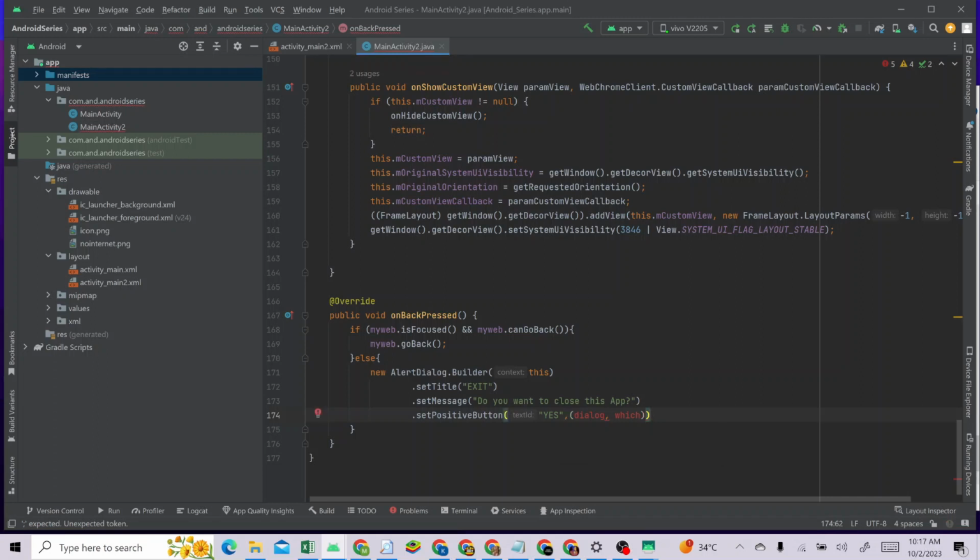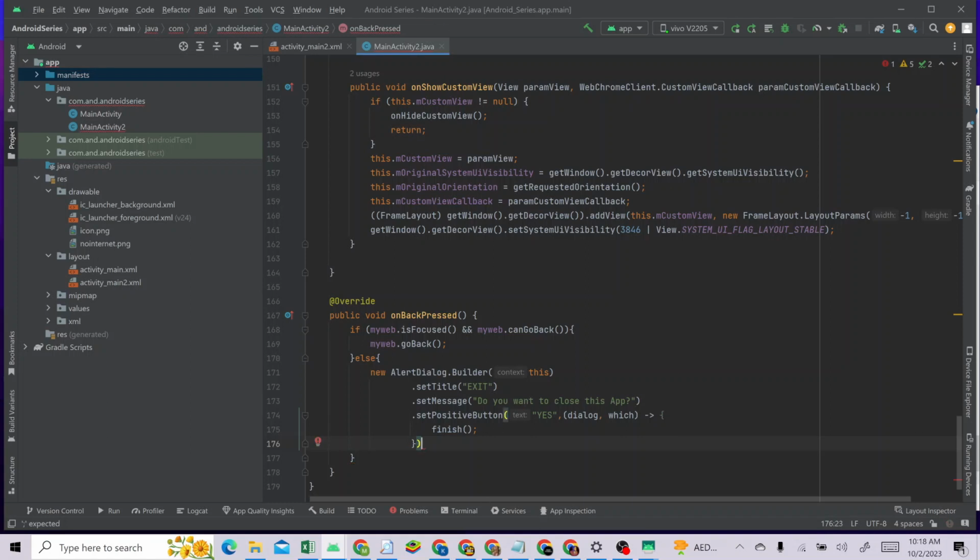We can remove this last bracket here. We put lambda like this, then introduce brackets and say finish. Then let's introduce this bracket, which we removed from here. Let's put it here.